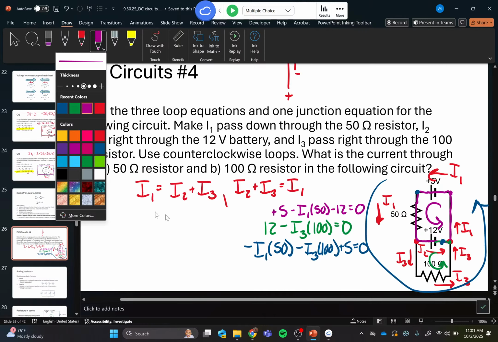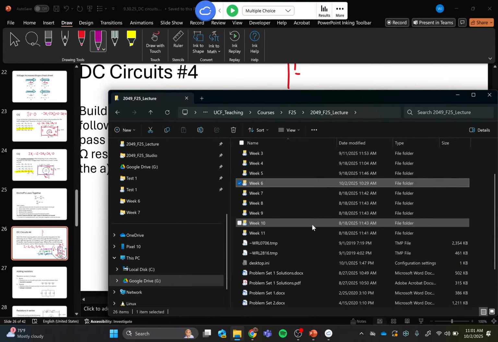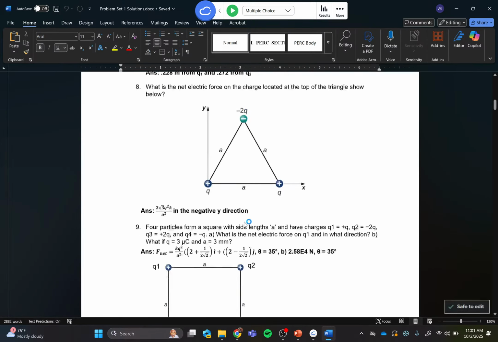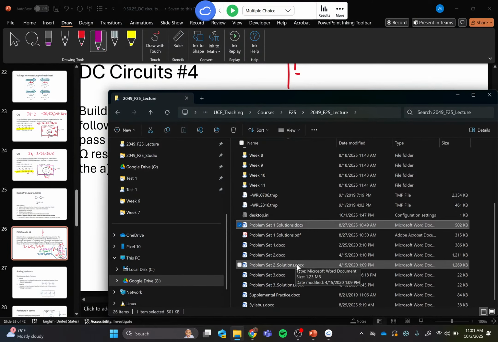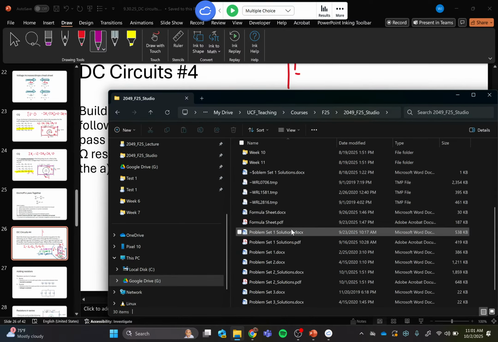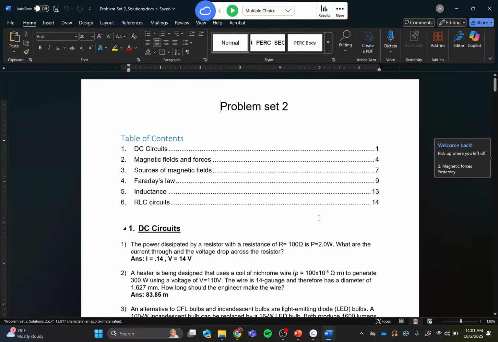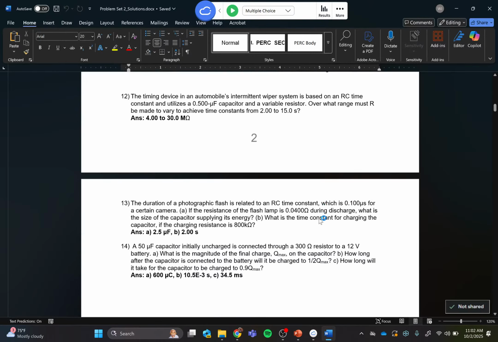If I go to the problem set, there's another example of this where that is not the case. Where when you build the loops, you get two unknowns in one equation. And yeah, problem set 2, oh yeah, thank you. Wrong one. Problem set 2 is updated for this week and next week. Again, it's an ongoing process where I'm updating these things. They technically have problems in them from last time I taught it, but they're not. Yeah, this week and next week are updated. At least they'll update once I upload the file.